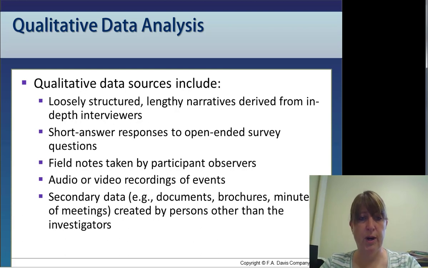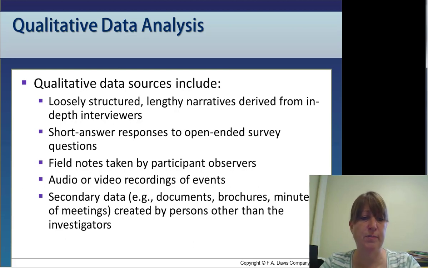So you don't know where an interview is going to go, and maybe it went off on a tangent, in a totally different direction, and meandered out there for a little while and then got drawn back in. This is what we're talking about: a loosely structured, lengthy narrative. And when you transcribe that interview, it was 300 pages long. So you don't know.